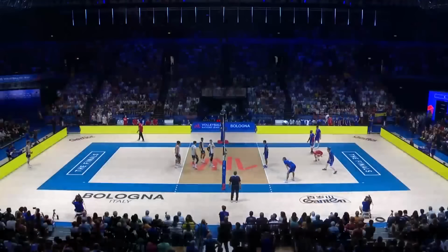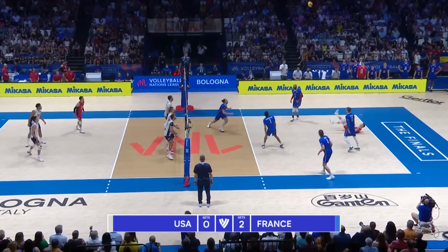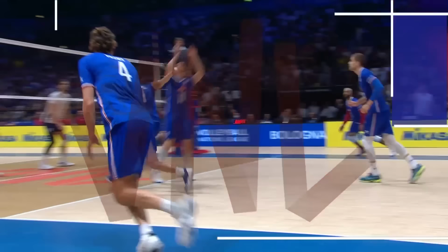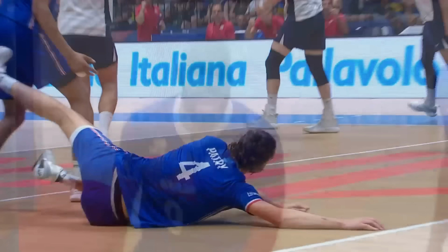Well, that song, the Macarena, is widely used when Wentarena was playing for Italy. That is a cracking block for the USA. Well, this is a little bit of genius from Sporor, potentially. And Furbringer decides, you know what? What we've got isn't working, we need to change it. They are changing it, and it's working.